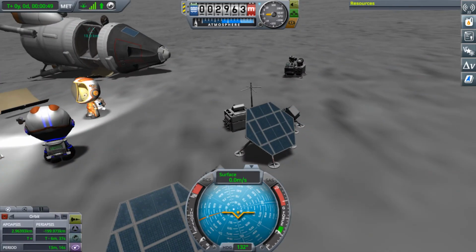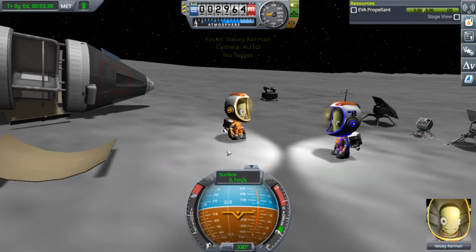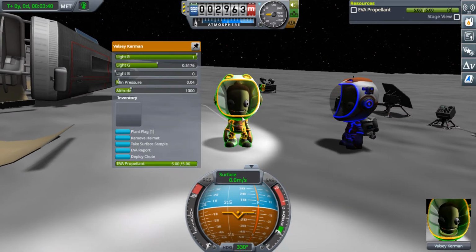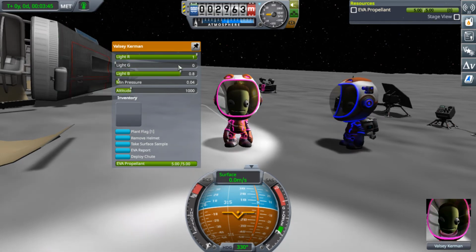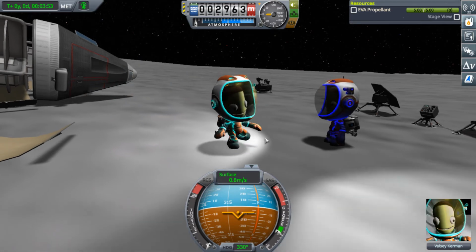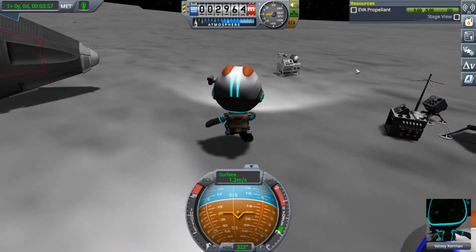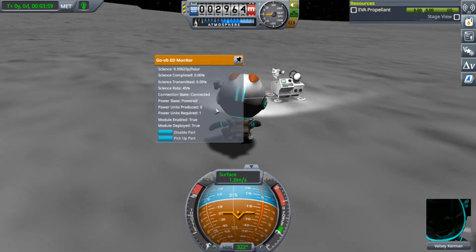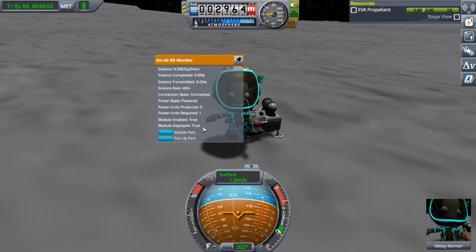Who am I? Oh, interesting. Took control of the control station there. Now let's change your lights to, let's see, what color I want this. That's a nice color, I like that. Okay. Let's just go and make sure everything's doing science right. Yep. Producing science. Perfect.